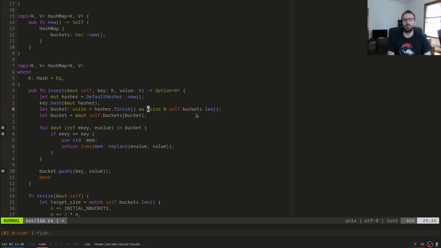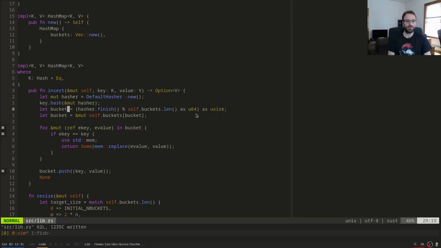The problem is, what if usize is u32? So you're on a 32-bit platform. If you did that, then the hash you got back might just be wrapped, and that might be fine in this case, but I think the nicer thing to do is this, because here there won't be any truncation of the hash. There'll just be a straight modulo, and then we cast the result to a usize, which it has to be possible to cast to a usize because it will be smaller than the length of the buckets, and the length of the buckets is a usize.